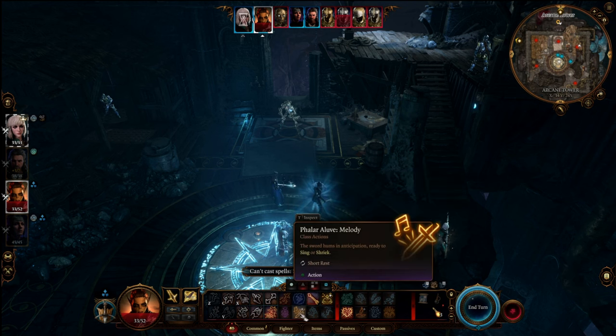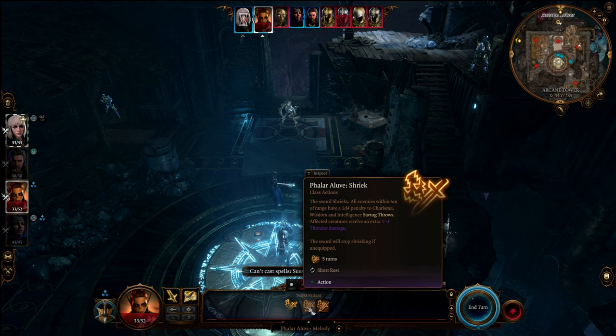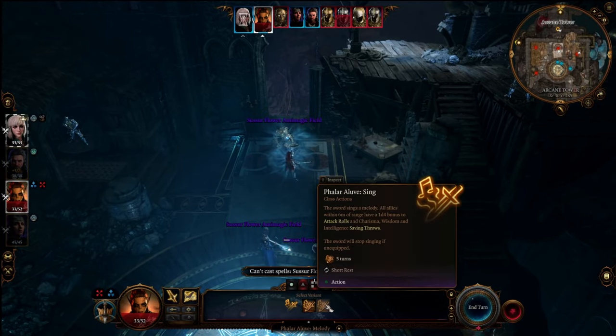We could try and do the Falara Luve. It's an action to do it. Affected creatures receive an extra 1d4 thunder damage. Is that just from any attack, or... This will grant allies a bonus. I'm gonna use Falara Luve to sing.